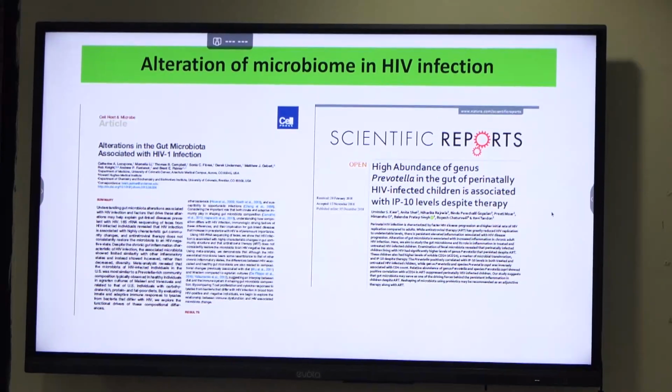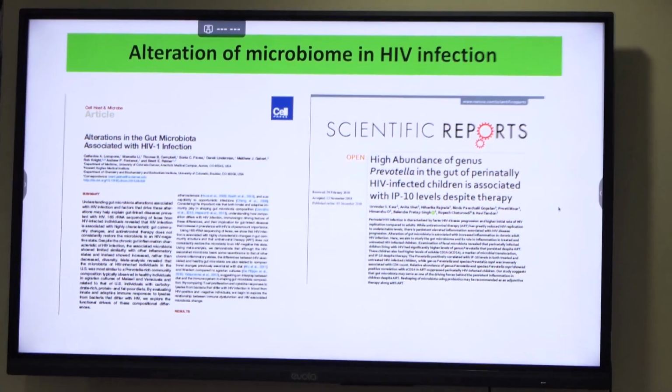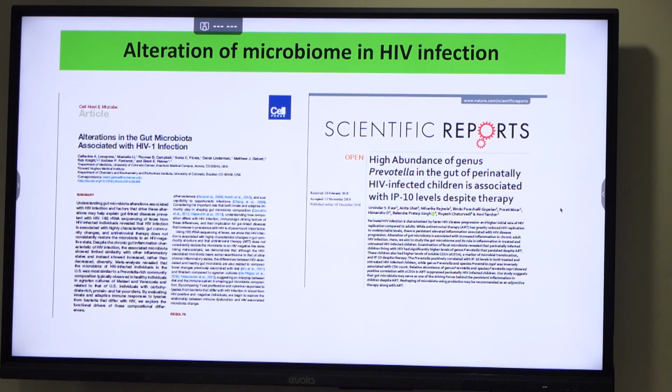If you think about the gut of an individual, where most of the bacteria and most of the CD4 T cells are, because in the gut there is gut-associated lymphoid tissue. This is a secondary lymphoid tissue like lymph node. A lot of CD4 cells are there. HIV infection happens, CD4 cells go down, gut homeostasis changes, gut microbiome changes. The moment the gut microbiome changes, inside the gut there are gut epithelial cells which are attached to each other through tight junction proteins. When this dysbiosis happens, there is a disruption in the tight junction proteins. When there is a disruption in the tight junction proteins, then you have a leaky gut.